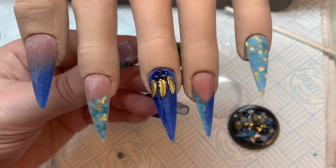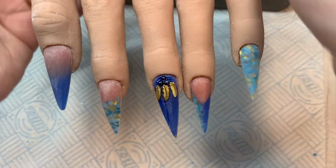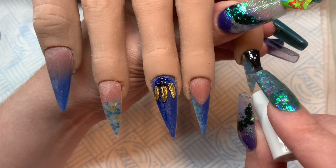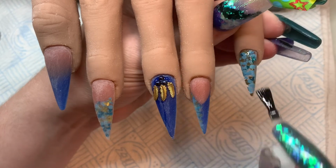There we go. I'm going to cure that in the lamp, and then we're going to pop the top coat on. I'm using the Macart top coat this time to top coat these, and then that's it.